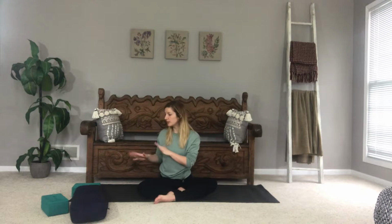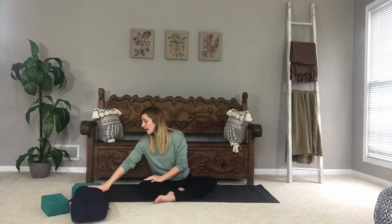So today I want to show you some stretches that you can do whether you're prenatal or postnatal to learn how to relax your pelvic floors. If you're still having difficulties with any of this, I highly recommend going to a pelvic health therapist that can further help evaluate you. I'm going to use a few different props here. You can also use pillows or blankets at home if you don't have these yoga props. I have a bolster and 2 yoga blocks with me.